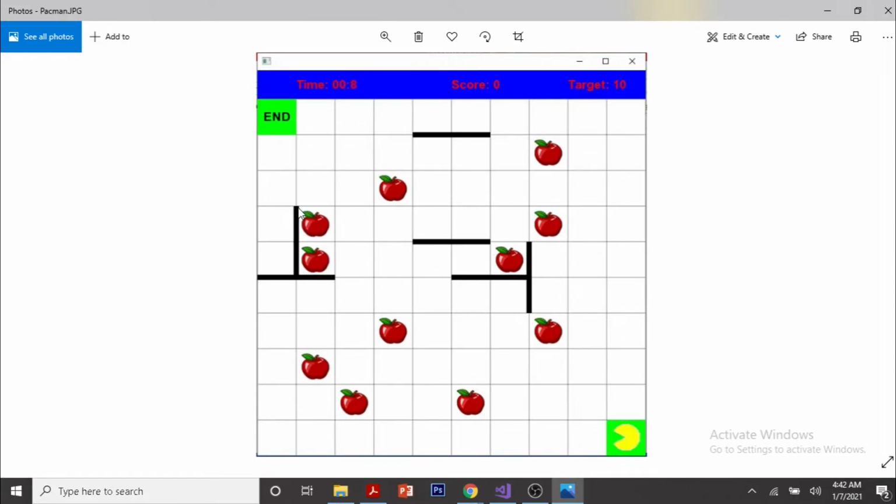Since the top left corner of this first obstacle is 1, 3. Why is it 1, 3? Because it is one box away from here in X, and 3 boxes away, that means 1 is here, 3 is here, that means top left corner is 1 comma 3.